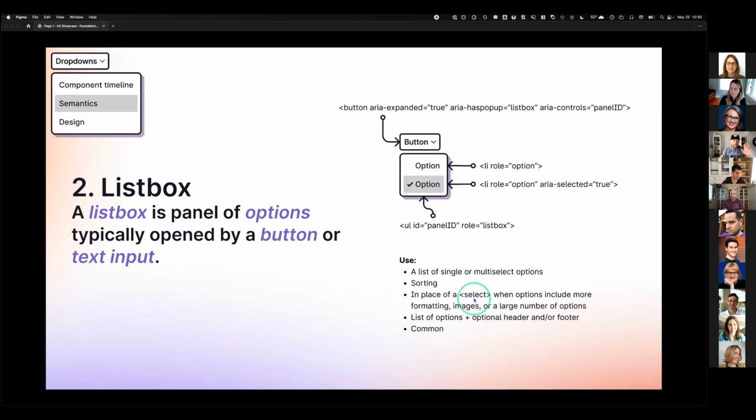And so Austin, to your question, the reason for using list box instead of select is because many of our options have avatars. They have other things that are part of the attribute of that option, whereas a select is single, just text. And so this extends that, makes it more able to be styled and have more options, search, sort, etc.